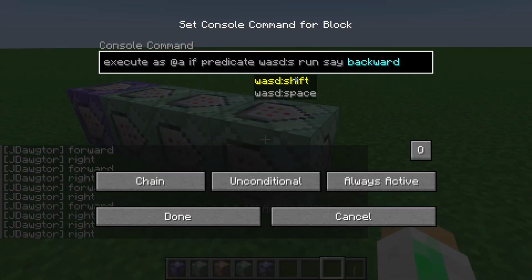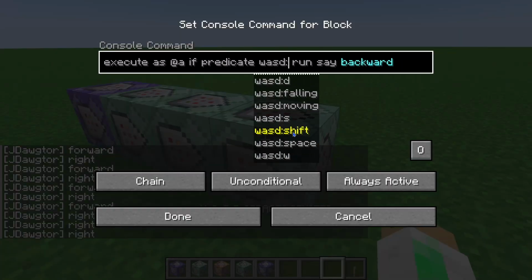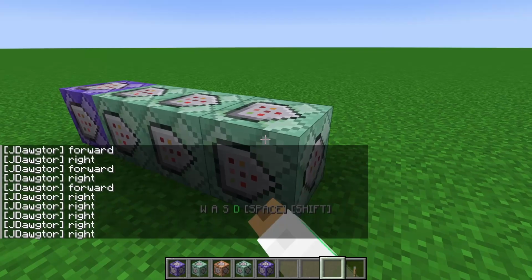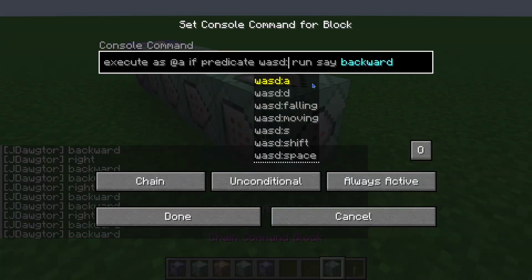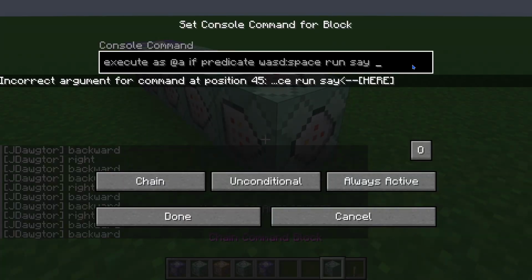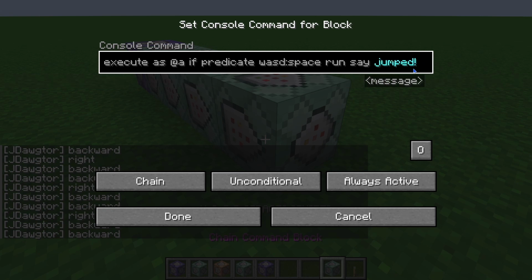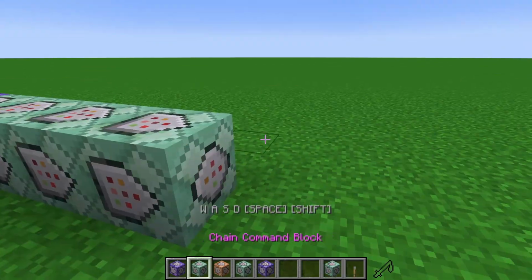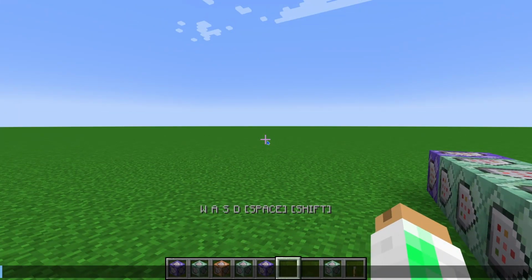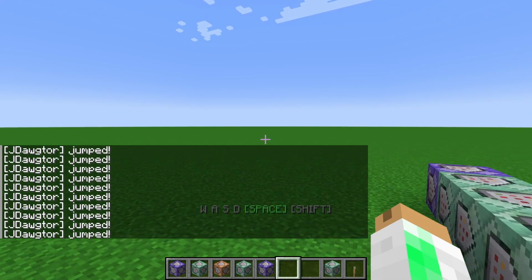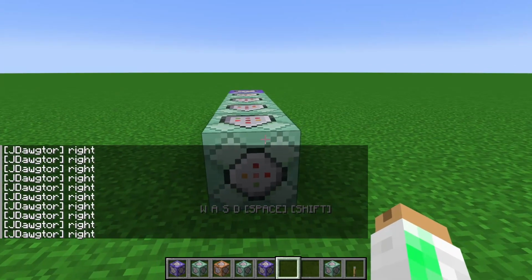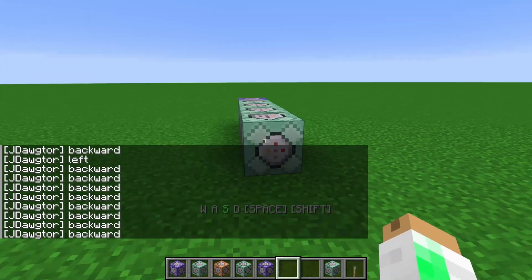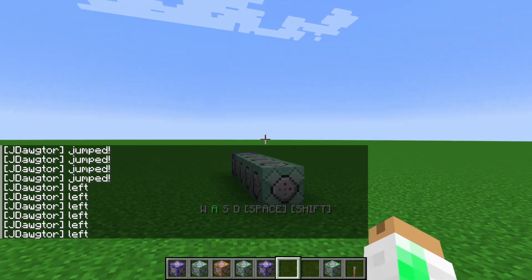The other ones that I have included are shift and space, and then we have moving and falling, which isn't really as important. So if I got one and I said space, then we can do like jumped. Whee! You can see it spams as much as I'm actually constantly moving up. It actually doesn't use a jumped scoreboard that you would expect because it's very picky with how it works. So I'm just using some commands to detect if you're moving up at all in the slightest, and that's your jump.